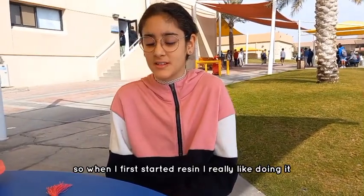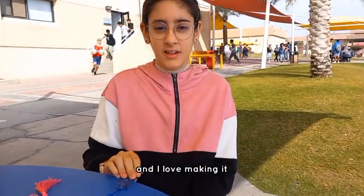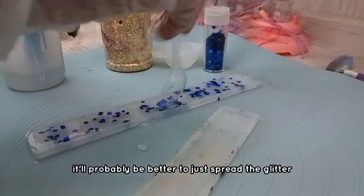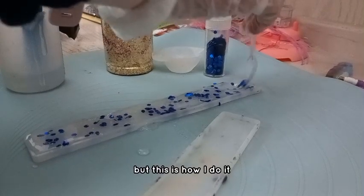When I first started resin, I really liked doing it, just like putting different designs and stuff. So yeah, and I love making it. It would probably be better to spread the glitter out before you put the resin in. But this is how I do it.